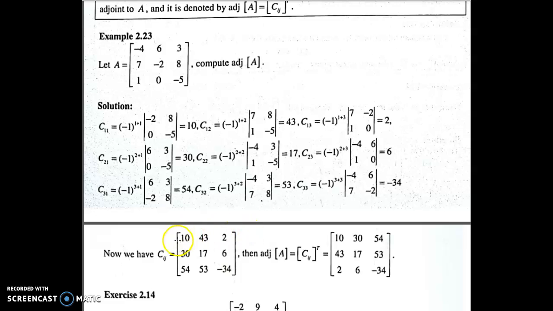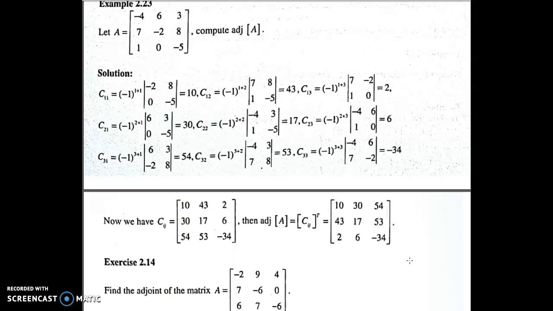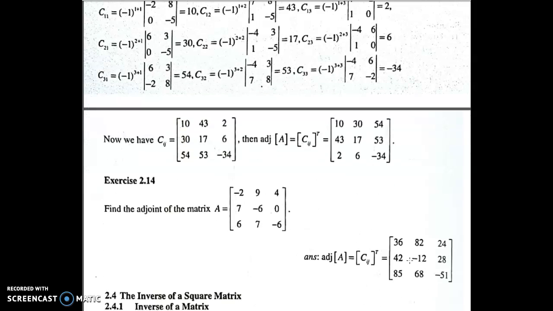For example, 10, 43, 2 in the first row become 10, 43, 2 in the first column. 30, 17, 6 in the second row become the second column, and the third row becomes the third column. So that is how to find the adjoint.